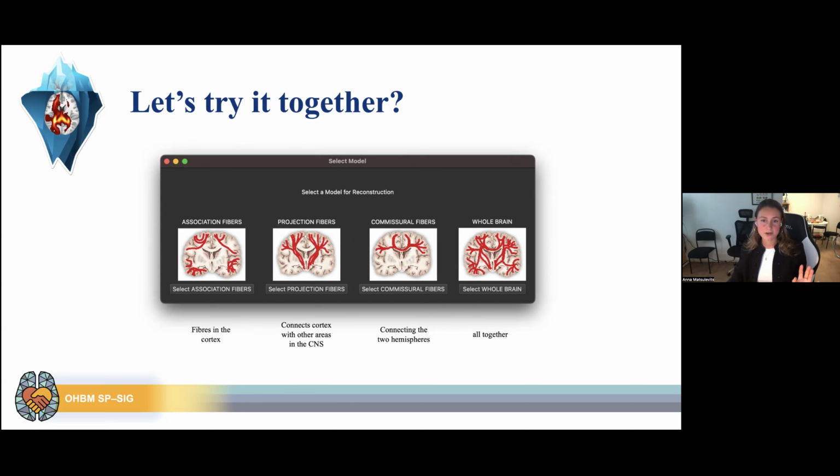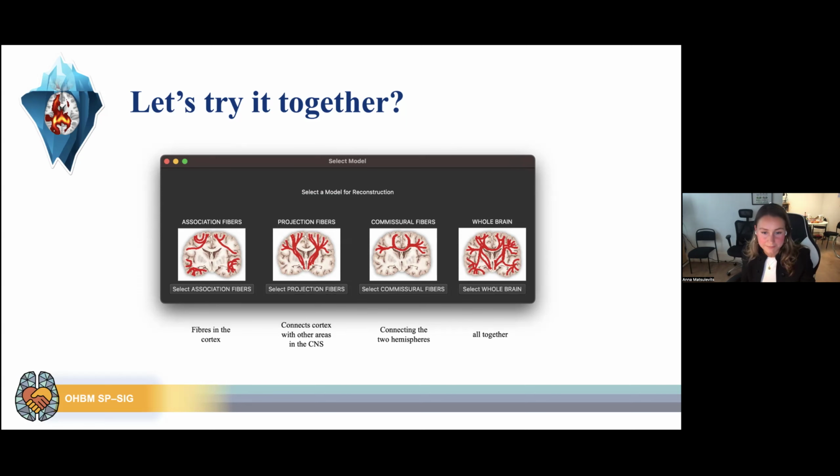Once you install all the dependencies and the virtual environment, and launch the Deep-Disconnectome, you'll see a window popping up that allows you to select a model. The models up for selection are for the association fibers, projection fibers, commissural fibers, and the whole brain.